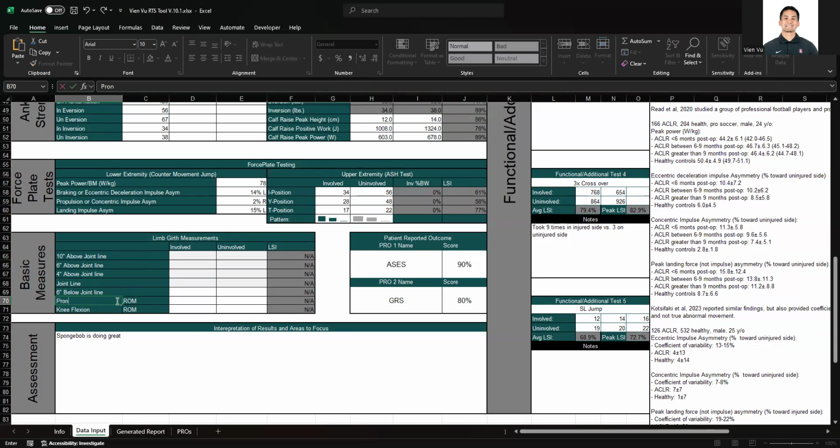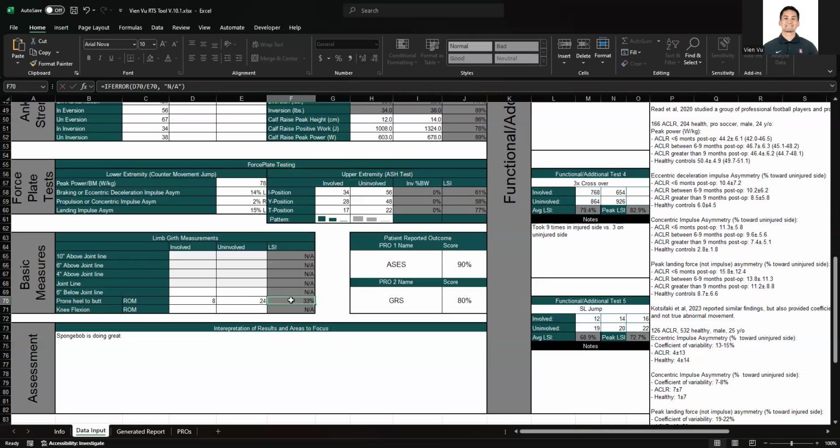This is not white, but these two ones you can change. So you can put maybe prone, heel to butt. And for the involved leg, let's say it is 24 inches away, and then the uninvolved side is 8 inches away. Technically, that's doing great, right? So you'll have to play a little bit using a little bit of common sense on here. So for this one, for proper use, we might actually want to switch that. So we'll put the uninvolved side here, and then we'll put the involved side here to actually give it there.